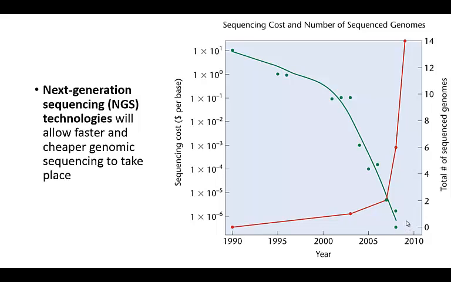It's hoped to be brought down even lower, eventually maybe to $100 for a human genome, so that everybody could have their own genome sequenced if they wished, and see what genetic diseases they might be susceptible to. There are a lot of ethics involved with such a thing. Some people may not want to know their own genetic sequence for various reasons. They'd rather live in bliss not knowing about it.